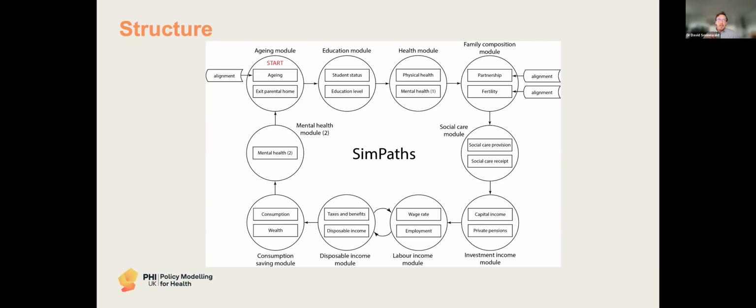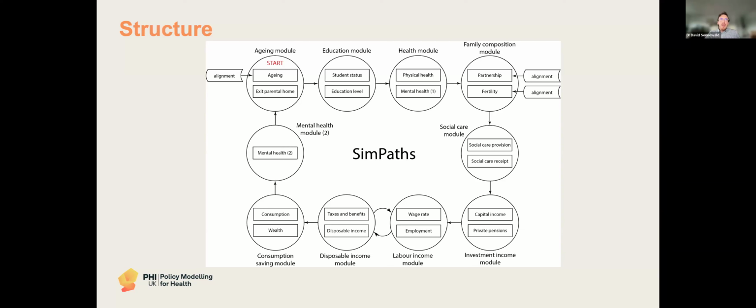Finally, the mental health is reassessed again at the end of the events of the simulation, based on the financial situation. As you can see, there are some alignments at some points in the process.